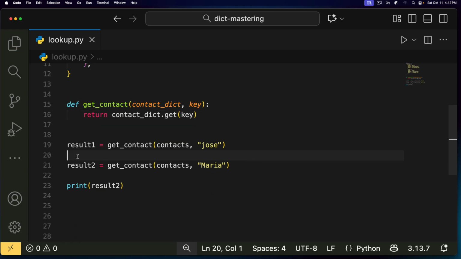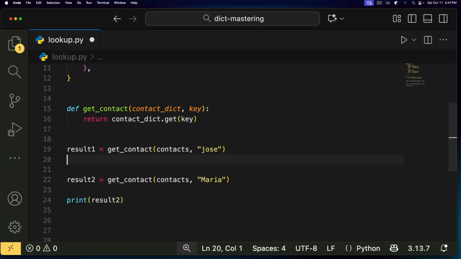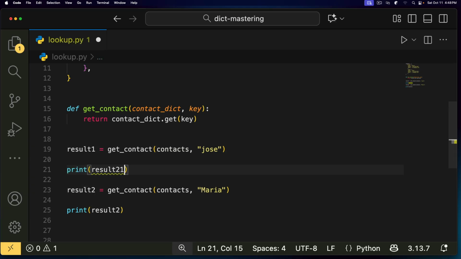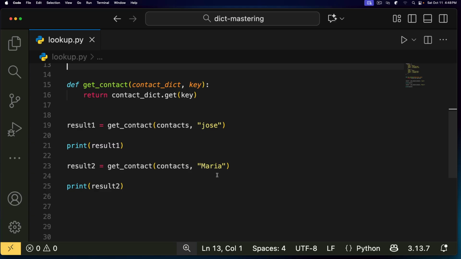And now, if we try to get Maria, and if we even try to print it out, we should not get any issues. As a matter of fact, I'm going to print out result number 1 here, so that you can see this a little bit clearer. You can see that we got None here. So we can put an if statement and say, hey, if this result number 2 is not available, something like this. Watch this.